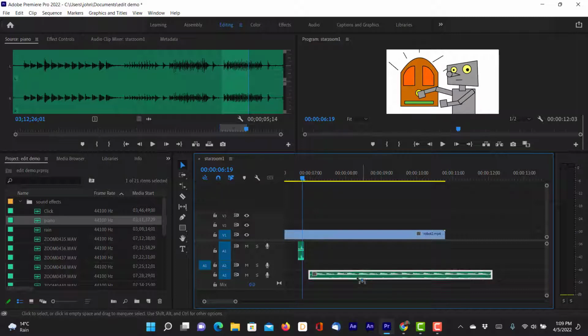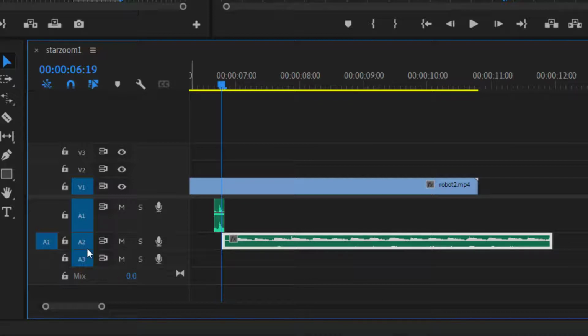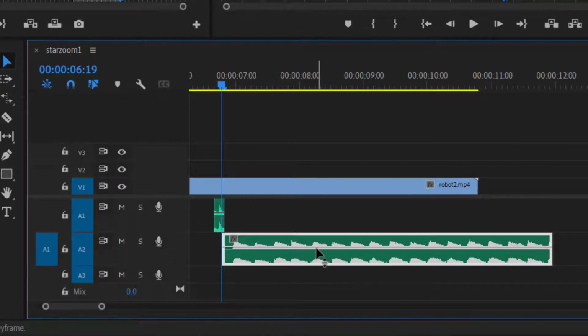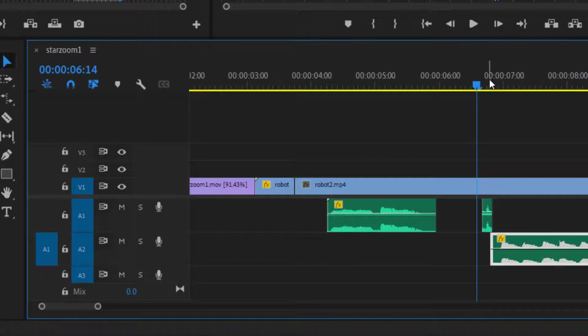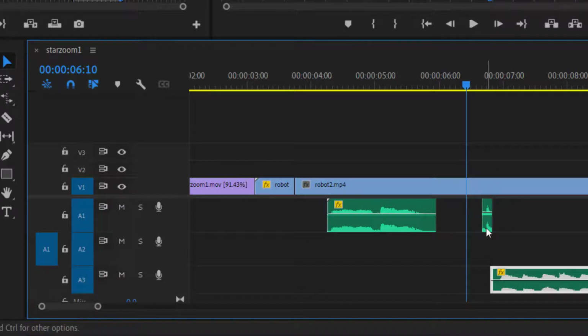Okay, so now maybe I want to drag it over here so it begins a little early. I put it on track 3, I'm going to move it up to track 2. And once again, draw this line down just to adjust the volume of it right down here on the timeline. And so that's how you can layer audio tracks, putting them on different layers. Like maybe I might want to keep all the dialogue on one track, all the sound effects on another track, all the music on another track. That's kind of a good way to edit. So maybe I'll put this music on track 3, the sound effect on track 2, and then continue that.